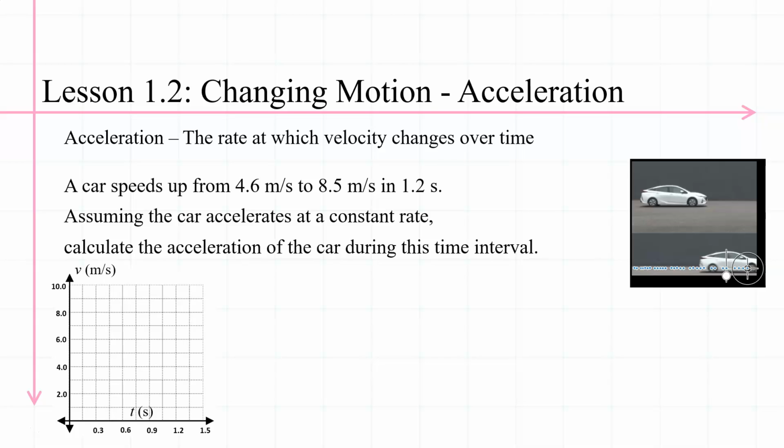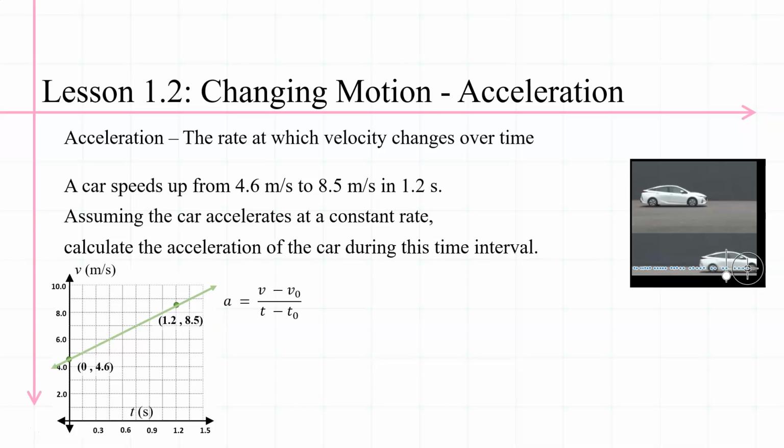Well, here, let's just look at this graphically again. Graphically, I'm going to have 2 points, right? One, and this is a velocity time graph, not a distance time graph, okay? On my velocity time graph, I have a point at 4.6 meters per second at 0 seconds, okay? So the actual coordinate would be 0, 4.6. And then another coordinate at 1.2, 8.5. And I'm being asked to find the acceleration, so what is the slope of the line that passes through those 2 points?